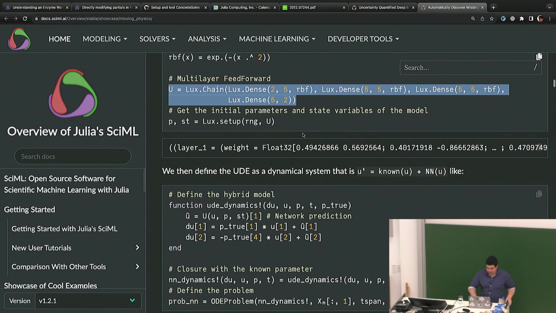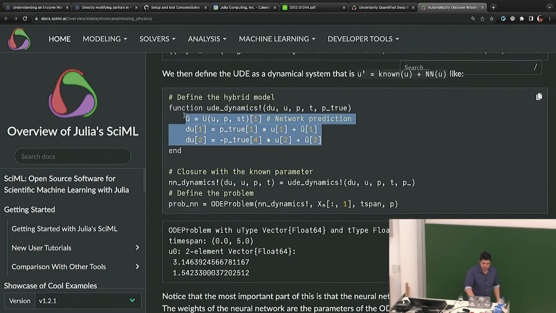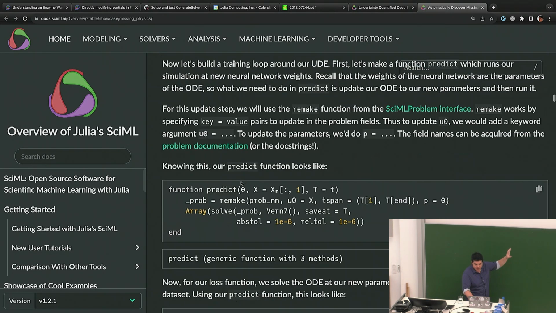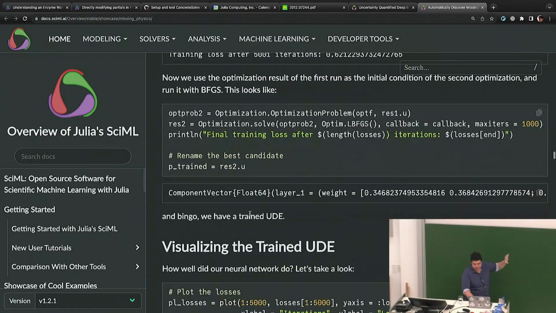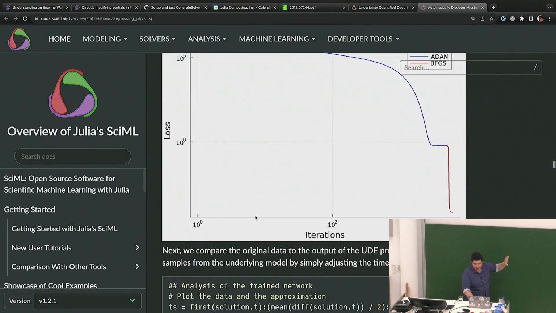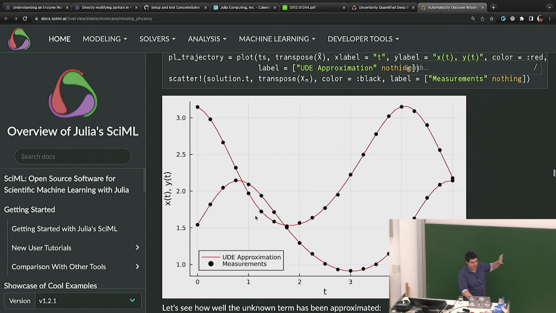And what you do here is you say, what is this hybrid model that I want to build? I want to write down the equations that I know, plus the neural network terms in here. We'll go through this a bit slower with Frank as you run through the example. But the key is that once you put this into a training loop and train that neural network, you have a version where the neural network is trained with all the prior knowledge that I know.